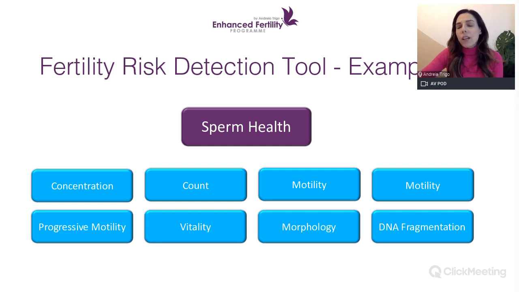We're going to check vitality, how many of them are alive. We're going to check morphology. Do they have the normal shape? The head, midsection, and the tail. Sometimes they have two tails, two heads, so we need to check. And then I've added here DNA fragmentation, because many times this is not part of the sperm analysis. So you just need to check if you've had a DNA fragmentation test or not. This is useful because sperm might look good, but when you check their DNA, it's actually abnormal. So it's important to do the DNA fragmentation. And I know that some clinics will do a sperm analysis and include DNA fragmentation, and others don't. So just know that your sperm analysis might be good, but when you look at DNA, it might be bad. So it's good to be aware of that.